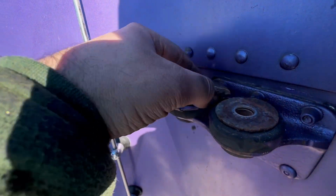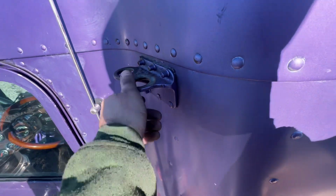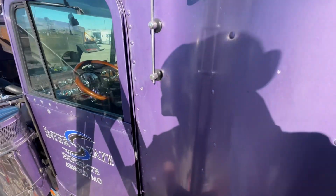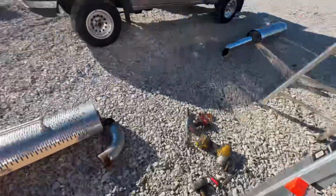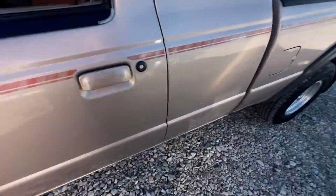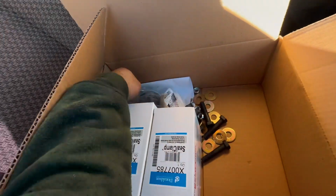You can see they're like gone. So these are your brackets where your bushings go. Obviously it would be nice to paint all this and whatnot, but I'm not gonna mess with that right now. I'm just trying to get these stacks installed. It's been honestly a pain, way bigger pain than I imagined it would be. But they are pretty badly gone, so it's a pretty good idea to replace them, as you can see.